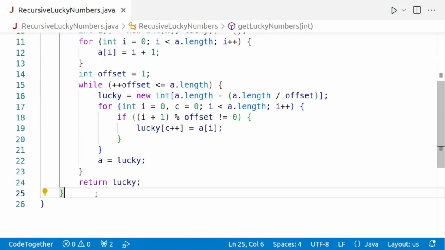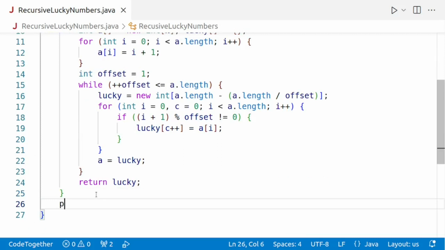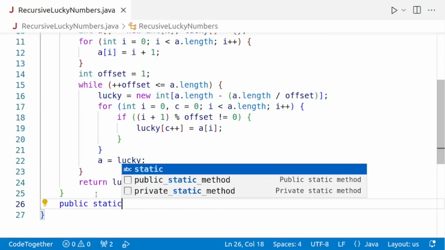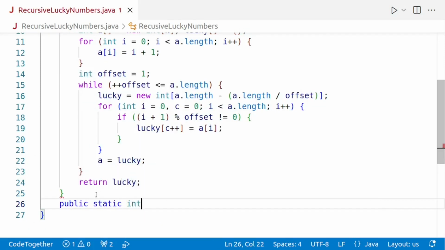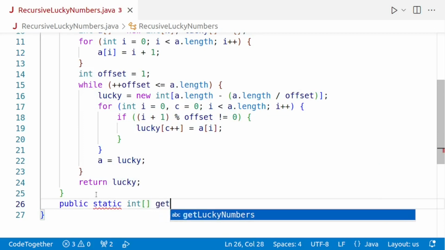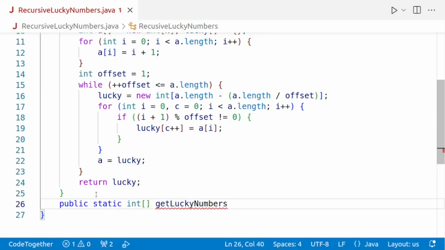We'll go down over here and say public static int array, that is, the return type is an integer array, and we'll call the function getLuckyNumbers and add Recursive to it.